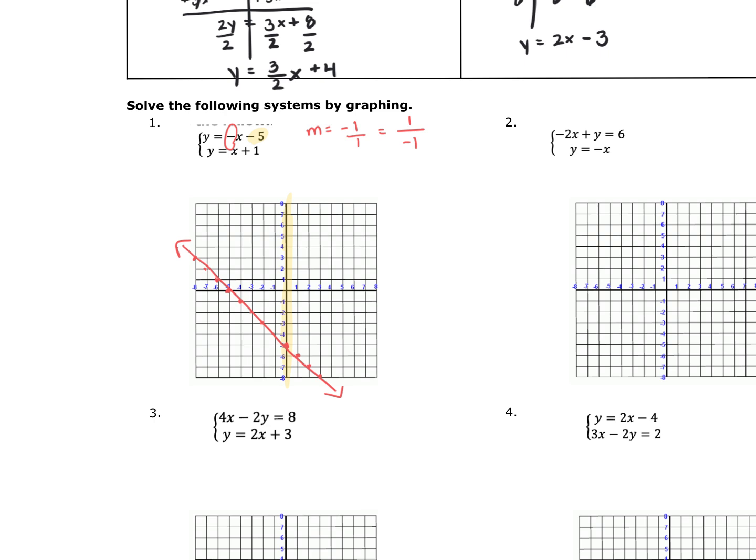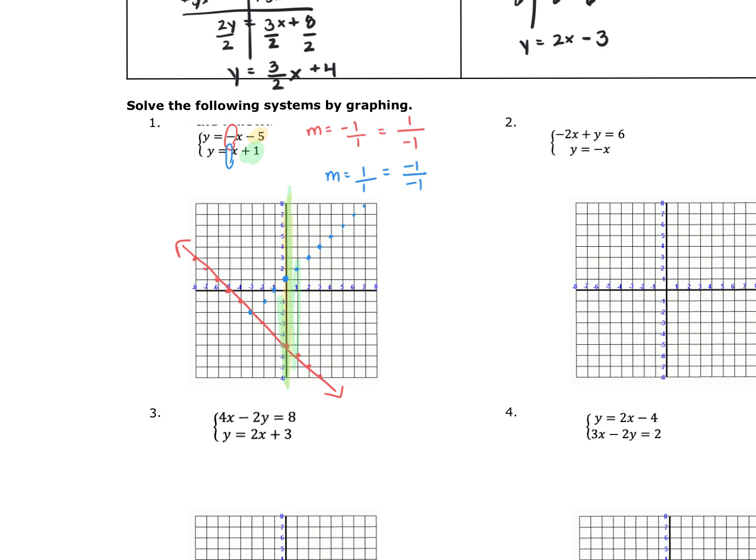Now I'm going to go ahead and graph my second line, which is this positive 1 right here. And again, I start on my y-axis, so my first point is going to go on positive 1. And then again, I'm going to use what's in front of the x as my slope. So there's nothing in front of the x, so really it's a 1. So it's going to be a 1 over 1. So I'm going to go up 1 over 1. So I'm just going to keep going up 1 over 1 until I can't go anymore. And when I can't go anymore, I'm going to do the opposite. Both of those are positive, so now they both have to be negative. So I'm going to go down 1 and to the left 1.